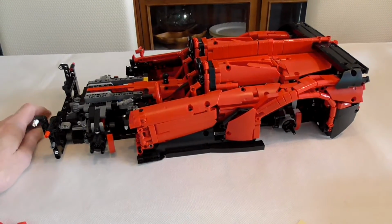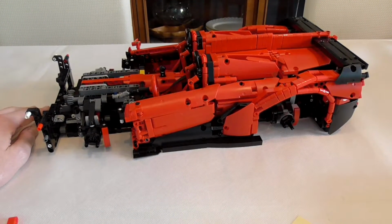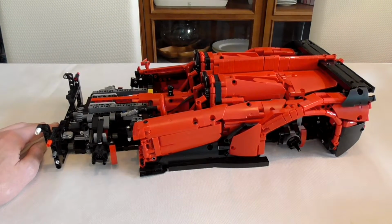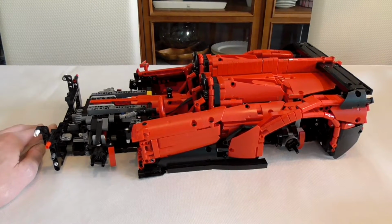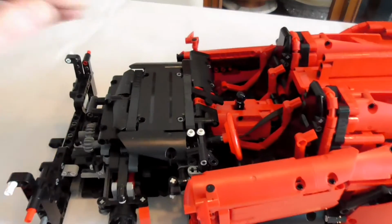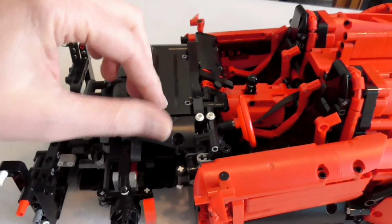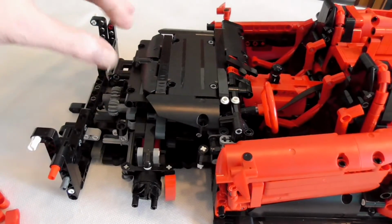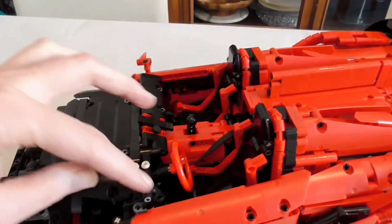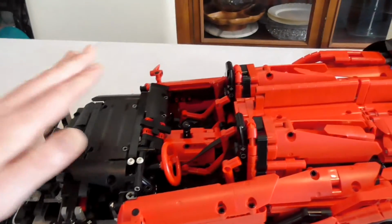When he drives, that's for me the most important part. If the doors don't work, okay, that's not nice for the review, for you guys. But for me, driving is enough, but we will see. Perhaps I'm lucky and the wing doors will work. We built this structure mostly from panels and lift arms, and fixed it with 2 pins here, 1 pin here, and it sits sturdy on the frame. Great.